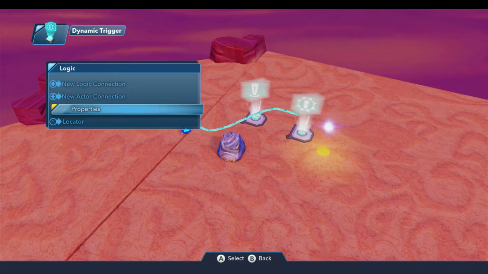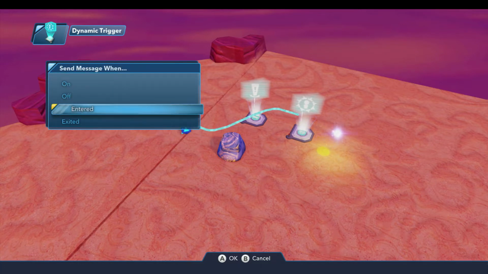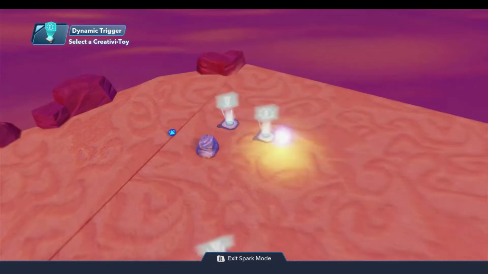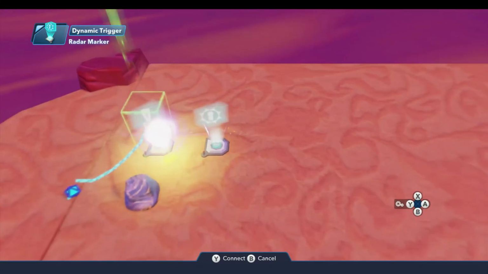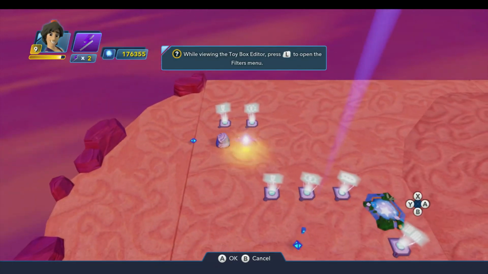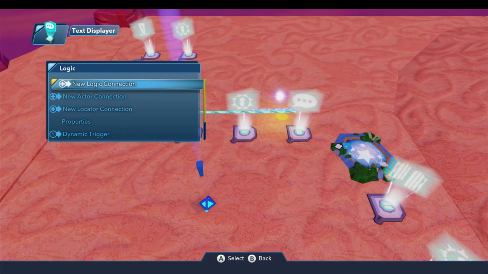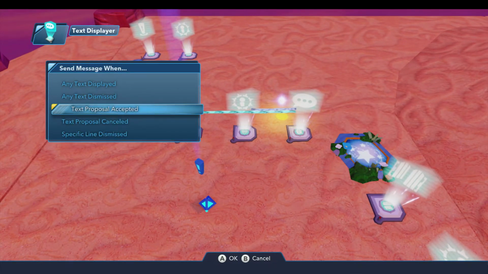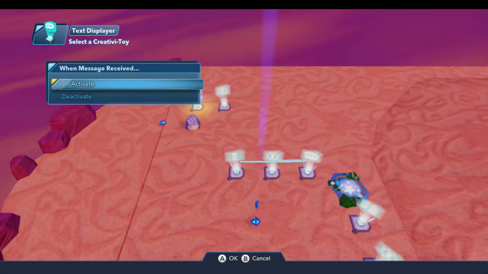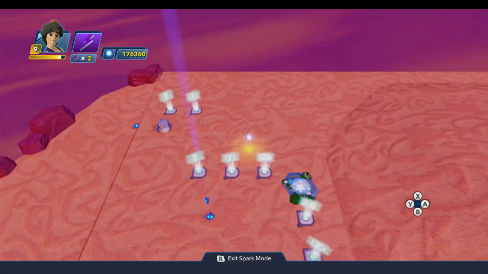And then we'll do a new logic connection on this one when entered by player any. So when they get close enough to the rock to pick it up, we'll turn off that radar marker. And we're going to turn it on with the text displayer, so let's do that. So new logic connection on text proposal accepted, and we agree to help the townsperson. We'll come turn on that radar marker.